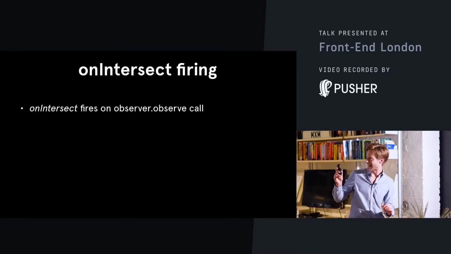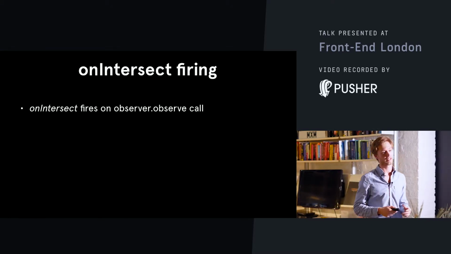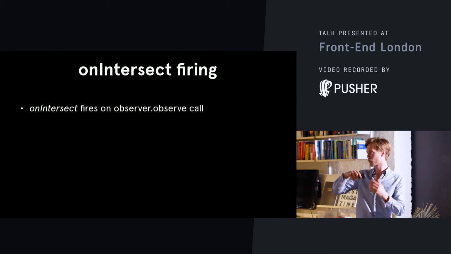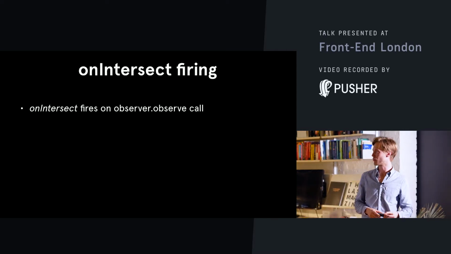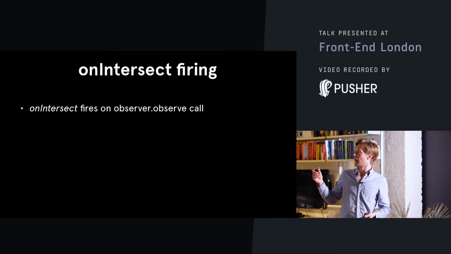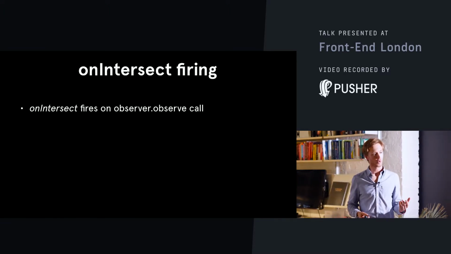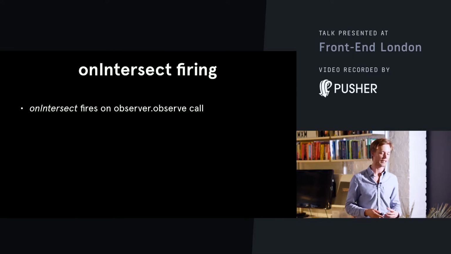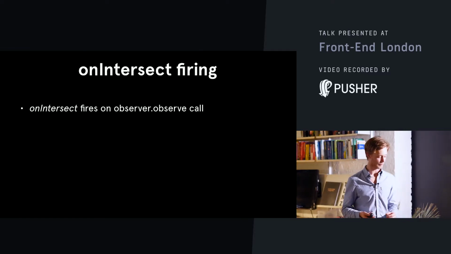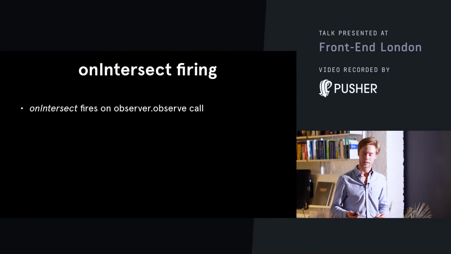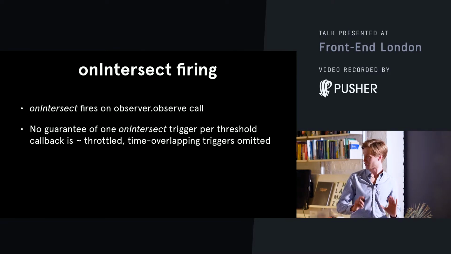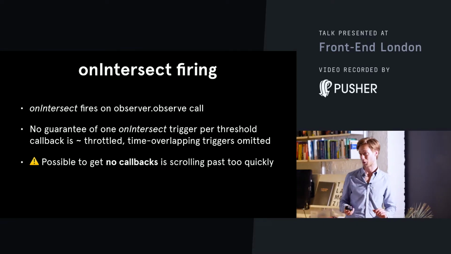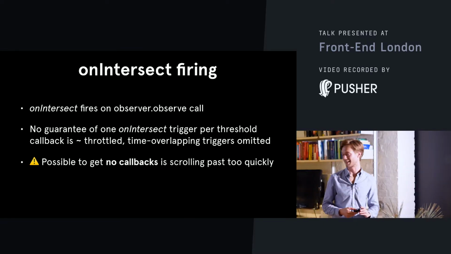More interesting is also that onIntersect, this callback that you get when the element is crossed, when the intersection ratio changes, also fires as soon as you call the initial observer.observe. So when you first do the first setup, you will get one callback, which is useful to know. This is what I already said, because the order changed. Sorry about that. This is what's also interesting to know because I wasn't really expecting this.